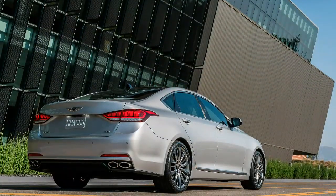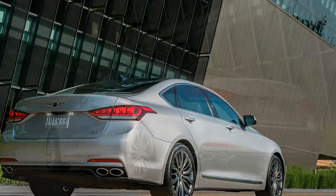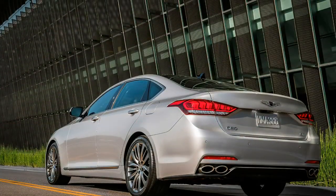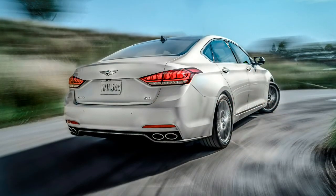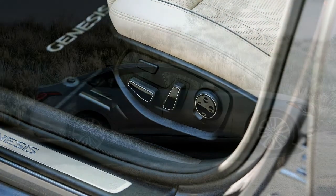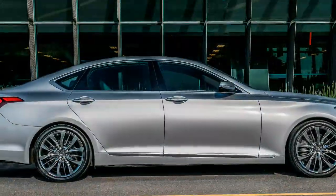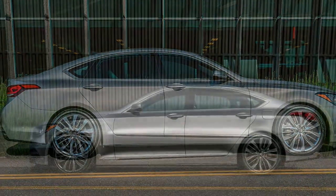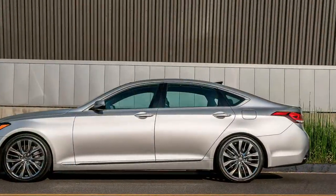Renamed the G80, it's now one of two Genesis-branded models, with many more on the way. The updates consist mainly of making previously optional features standard and raising the price. That's not necessarily a marketing ruse, though — the G80 is a premium-spec, lavishly equipped sedan boasting a sticker that will give rivals fits. It morphs from wearing the Hyundai nameplate to carrying upscale Genesis badges without apology, or, probably, most buyers being the wiser.